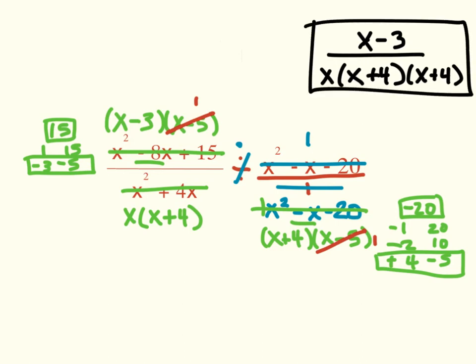And by the way, if you'd like to write this denominator here as x times x plus 4 squared, you definitely could do that because we have x plus 4 times x plus 4. So we could write that as x plus 4 squared if you want. But this would be a fine answer as well. Last reminder, you cannot cancel out these x's, for example, because this x is stuck with a minus 3. It's a binomial factor.